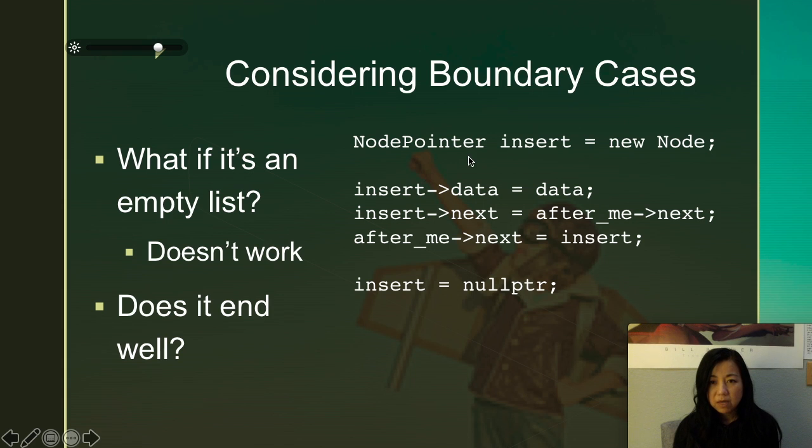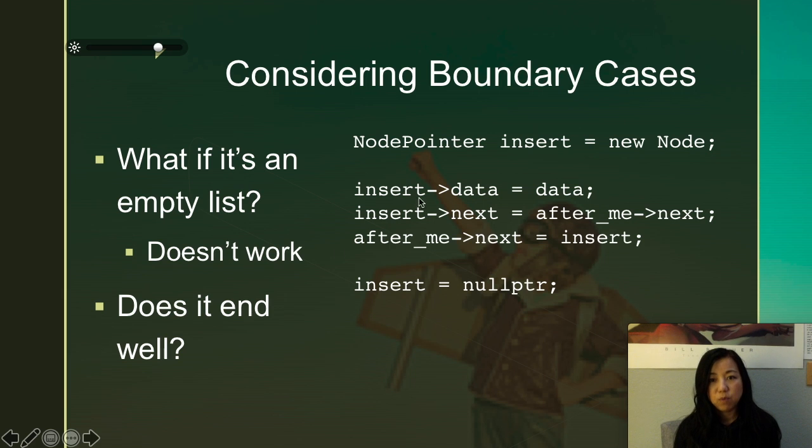If we really think about it though, because we have to say after me arrow next, and if this is head and it's pointing to a null pointer, this actually wouldn't work, right? Because there's no next. And if we try to set the head pointer arrow next to something, it will give you an error, and that's why this doesn't work for the case when head is pointing to null pointer.